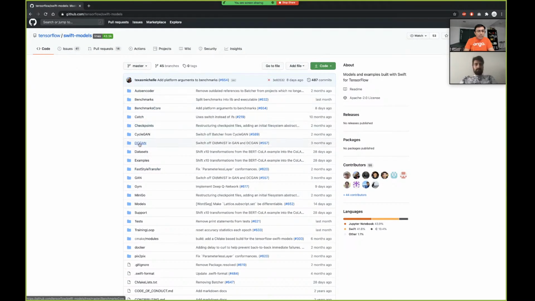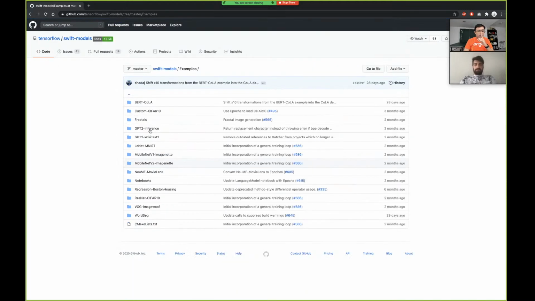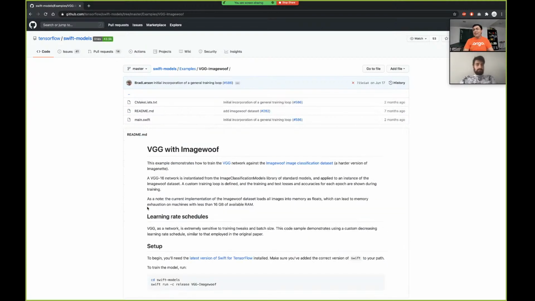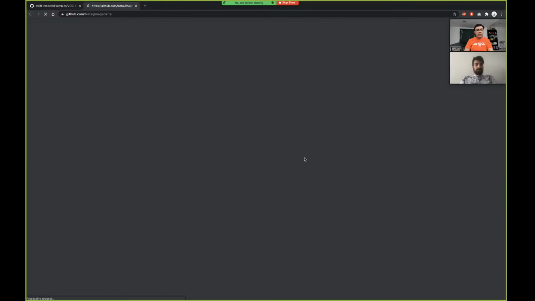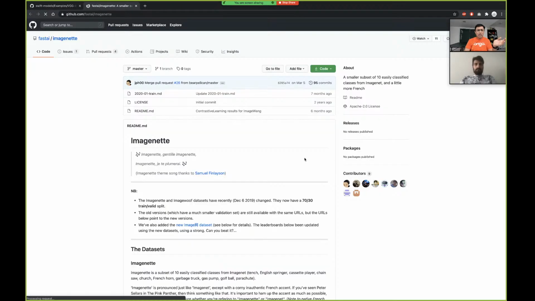Now let's see if they actually have a VGG. Maybe it would be in the examples folder. Okay, they do have a VGG. I'm not sure if that's the ImageNet one though. They have mobile nets, but I don't want to use a small network, we should use a bigger network. Okay, there's an ImageWolf dataset. I think that's just a smaller version of ImageNet.